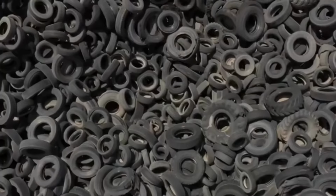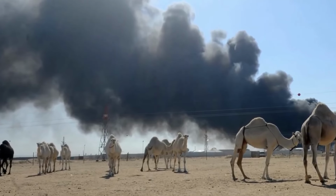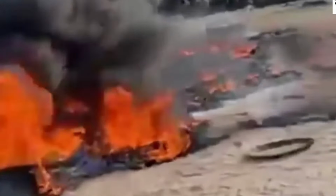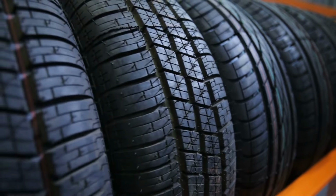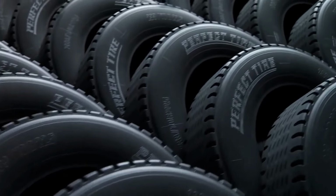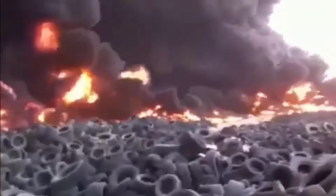From the year 2012, this huge tire pile caught fire 3 times, and it was mostly because of the heat. If you didn't know, when a tire catches fire, it's extremely dirty, and putting it out is much harder than it looks. You guys have probably seen oil wells catch on fire, and it has black smoke similar to tire smoke. But when oil is burning, it's pure oil, whereas when you're burning a tire, there are tens of chemicals in it. Chemicals that slow down aging, add traction, and help the tire have an overall better quality. These are all dangerous chemicals, and when it catches on fire, they're all burning. When the fire happened, you could see it with a satellite.